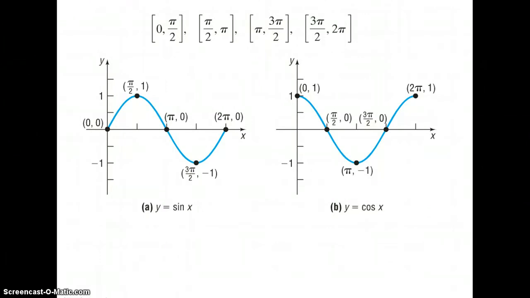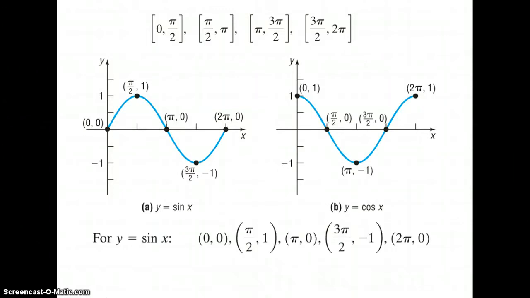Okay, you always start with sine x, cosine x. They look exactly the same. They will always look the same no matter what, so don't let anyone tell you any different. You can notice here the dots. You see 5 dots on each graph. Whenever you graph sine, cosine, tangent, secant, any of those, just pick 5 points and draw a nice smooth curve between the 5 points, and you will be set.